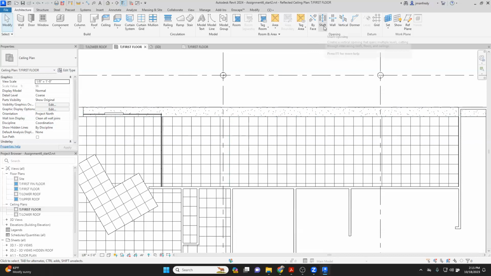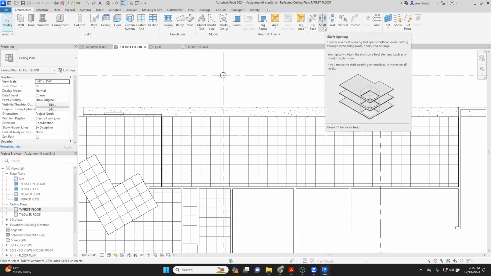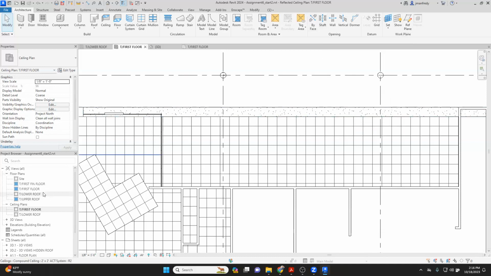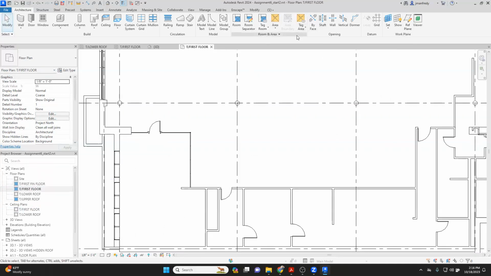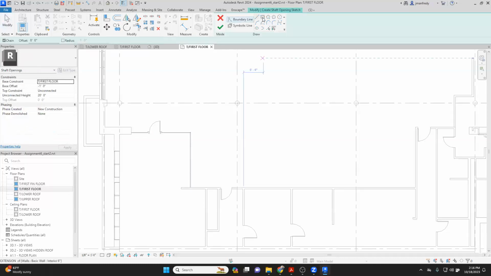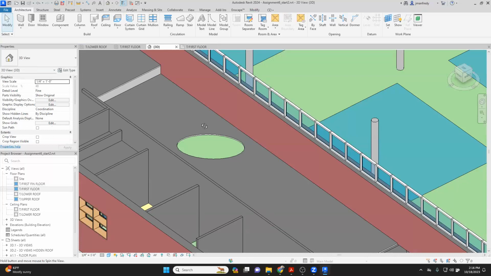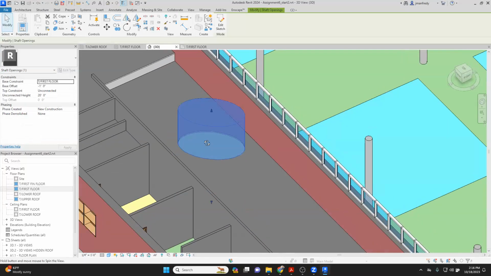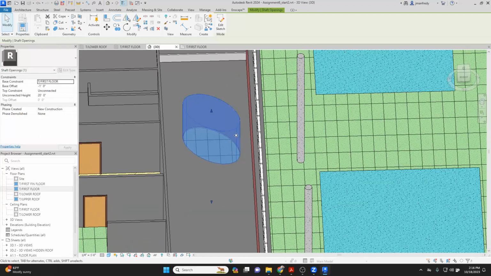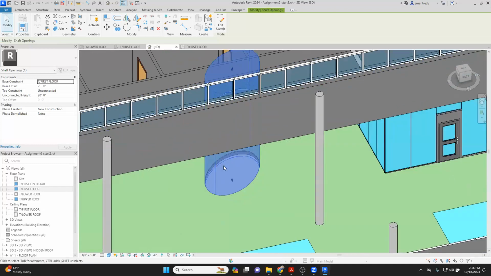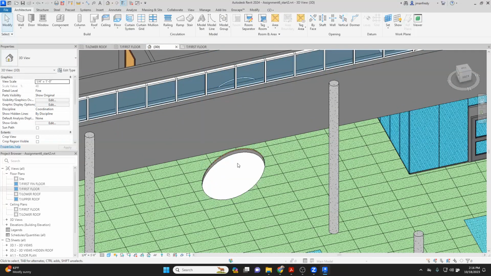So here is a shaft. The shaft cuts holes out of ceilings, floors, and roofs. So if I go to the floor plan here, and I were to draw a shaft, I'll just draw a shaft like a little ellipse or something. And I hit accept. And that shaft happens to touch the ceiling, it'll cut a hole out of the ceiling. If that shaft goes through the floor, it'll cut a hole in the floor.